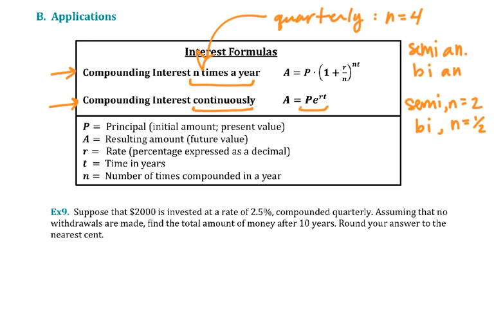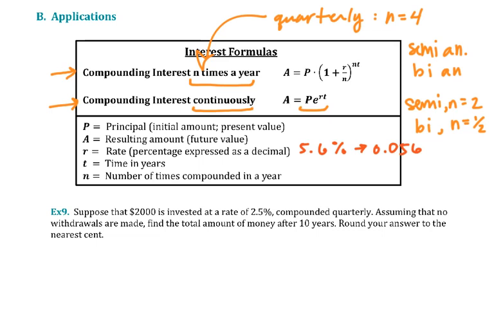So in these formulas, we have these different variables. They all have a meaning. The principal is our initial amount, present value. The A is our end amount, whatever we result with, or our future value. R represents a rate, and if we're talking about a rate, we want to make sure that that rate gets turned from a percentage to a decimal. An example of that, like we might have 5.6%, and that would turn into 0.056 as a decimal. T, time, generally measured in years, and then N, a number of times compounded.